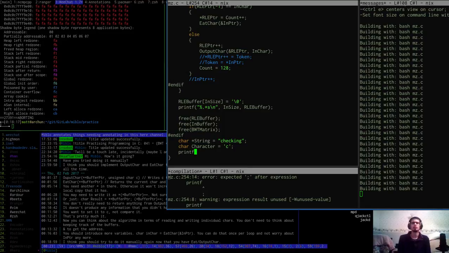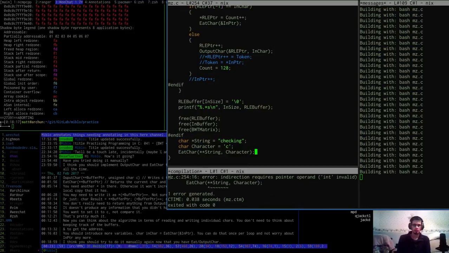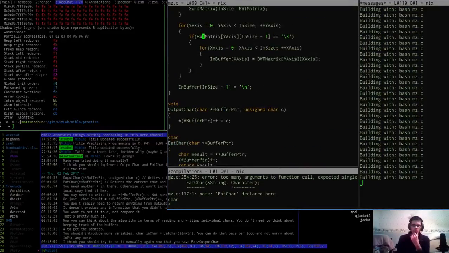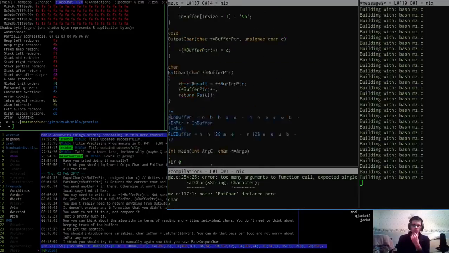Yeah, but this isn't going to return it. Eat car. Sorry, yeah. What am I actually trying to look at now? Output car. Let's try that.